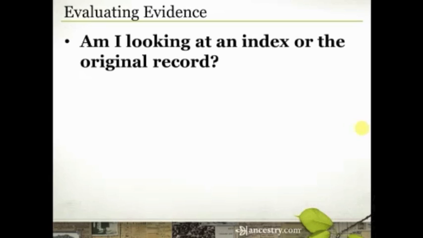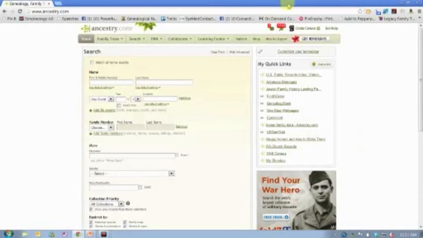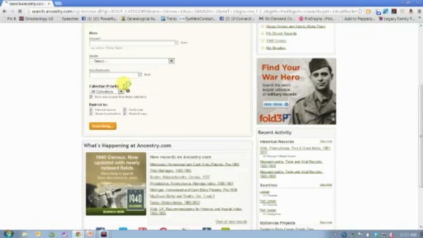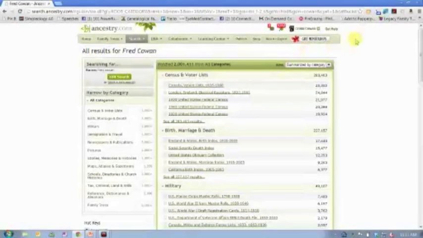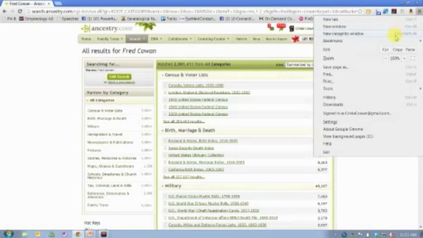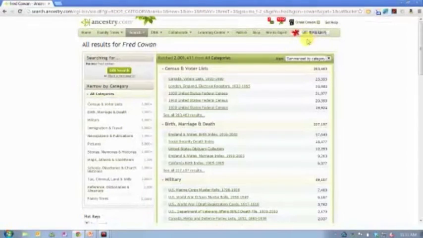So one of the things that we've discovered here at Ancestry.com is that some people don't understand the difference. And that's fine. If you're brand new to genealogy, this is a lot of information and sometimes it can be a little overwhelming. So let me just show you what I mean. When I am looking for a family member, and let's just use the census as an example because it's a good, simple example that we're all familiar with.